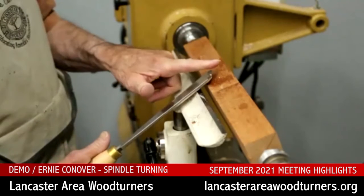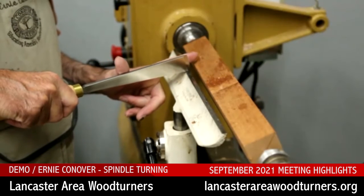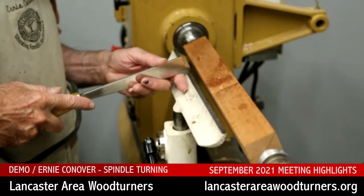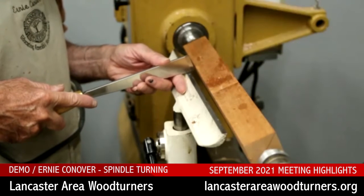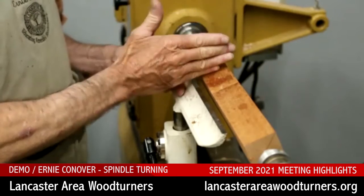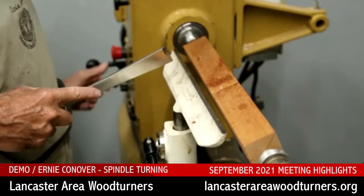And I'm going to now take this left-hand bevel as I put the toe down, and I'm going to make that square to the work like that. So the skew is really sticking off in this direction. And I'm going to come in and just tease a little out there. And then I'm going to move to the right and cut a little bit out. And then I'm going to go back and cut a little more, come back and clean out. And it's like chopping with an axe, but you're only chopping from one side. You're chopping down and then to the side. And always with the bevel on the primary cut here, square to the work.